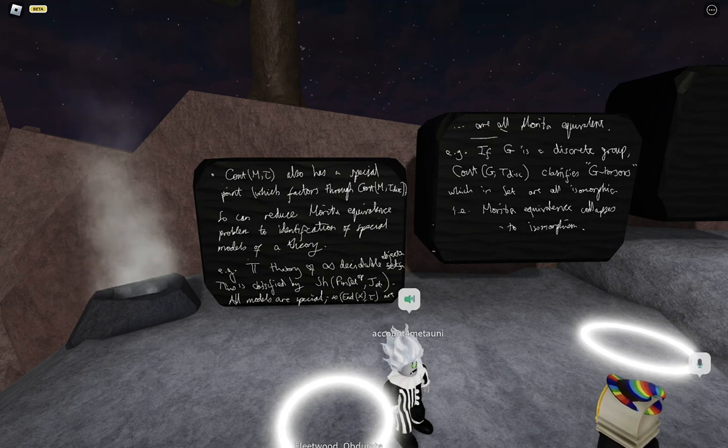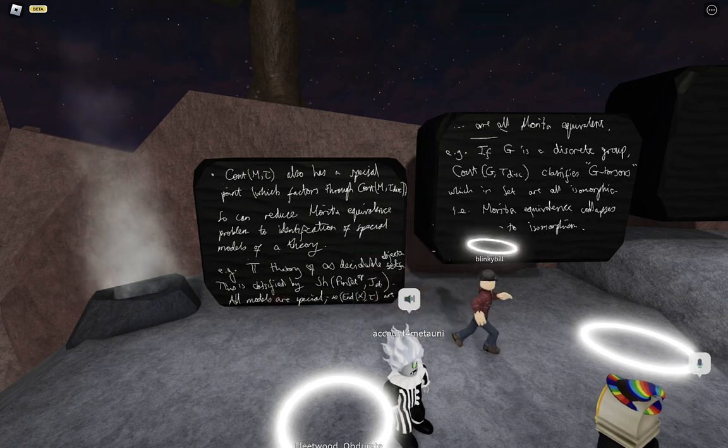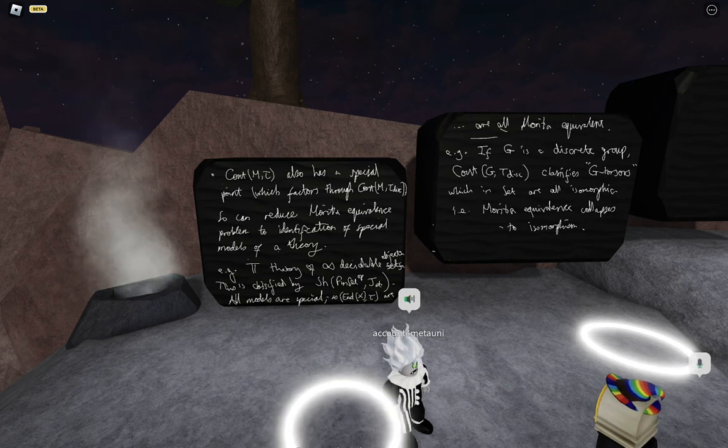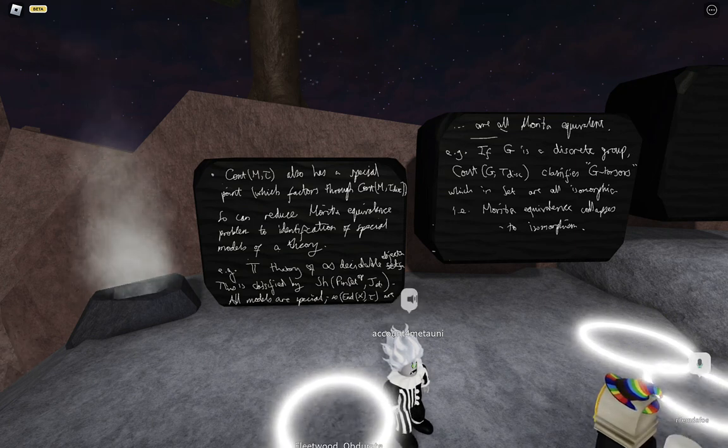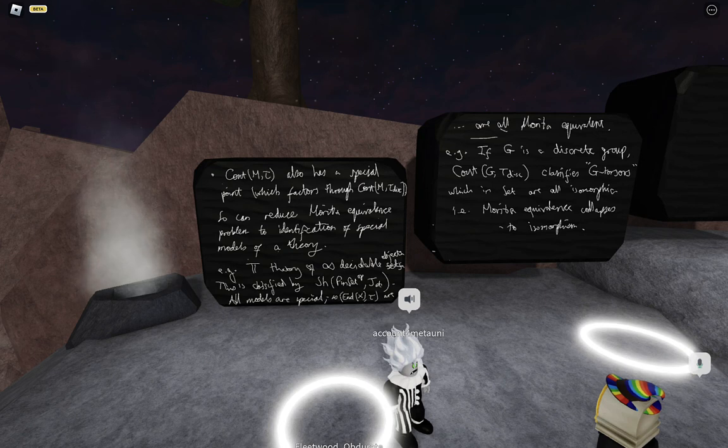Reconstruction is something I can do as soon as I have one of these models, but maybe I have something and I suspect that it's a category of monoid actions, and I can detect properties of this thing. So maybe I only have part of the information about what my topos looks like. I want to know what I can conclude about the monoid that I started with. And the first step to doing that is getting a proper feel for what the Morita equivalence classes are, because if you have properties which are not common between two monoids which happen to be Morita equivalent, you know that those properties are not going to be captured by the topoi.